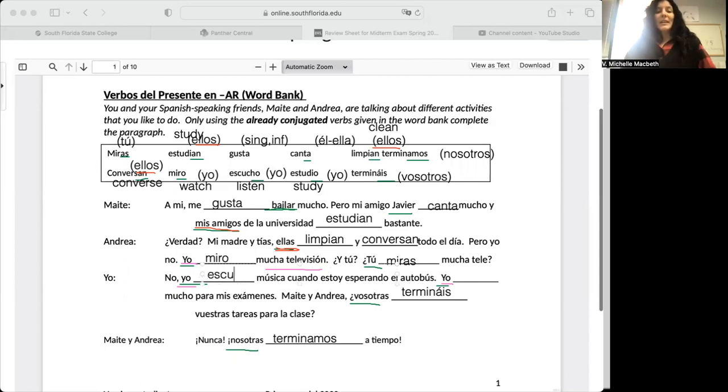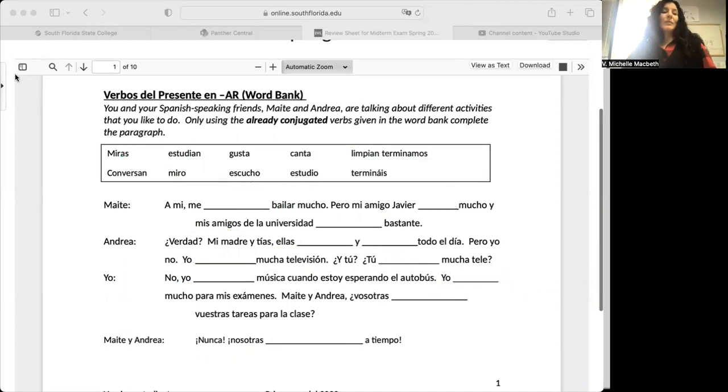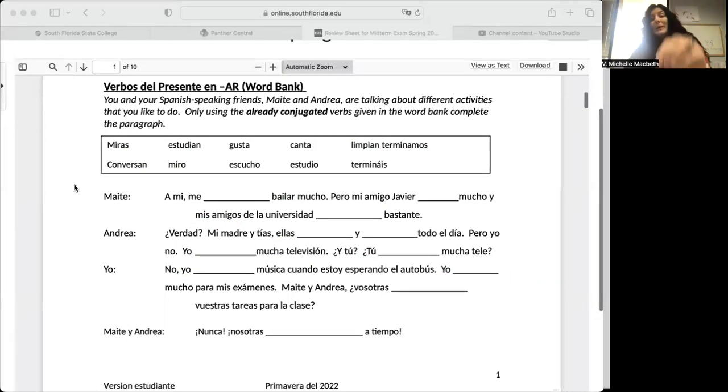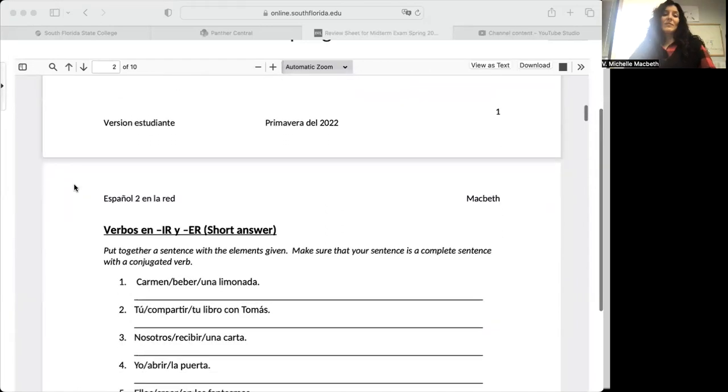So we can say escucho, no? And what is more likely, that we study for exams? Yes, right? So we study for exams, right? So it's almost like a process of elimination, right? We're going to go through with the information that we know, process it, and eliminate, you know, how we would look at those. Now, of course, remember, you have a worksheet that has the answers, okay? So don't forget that.